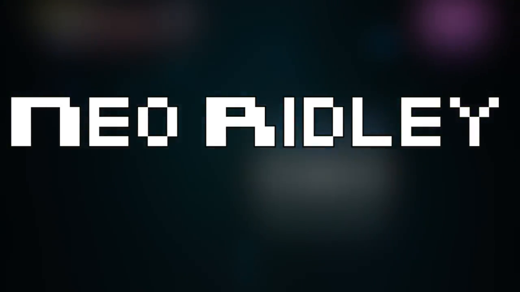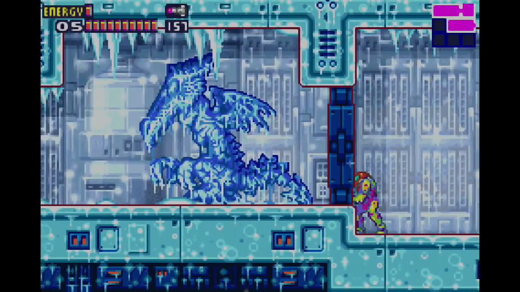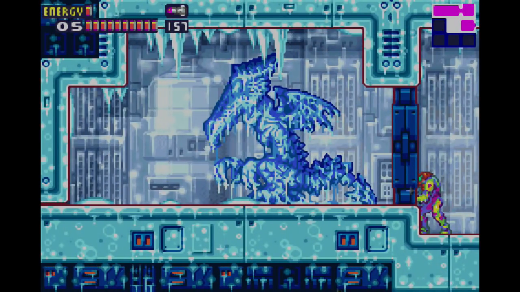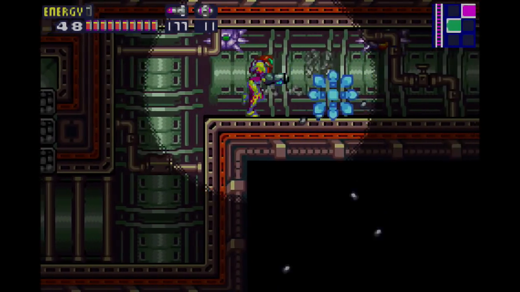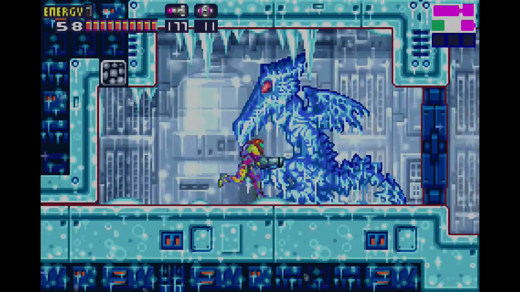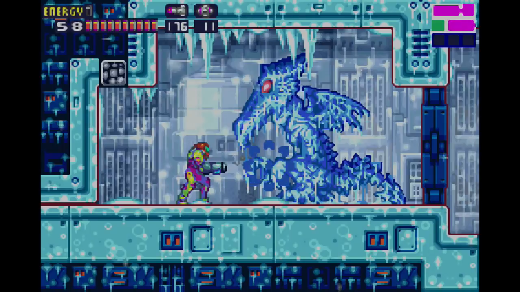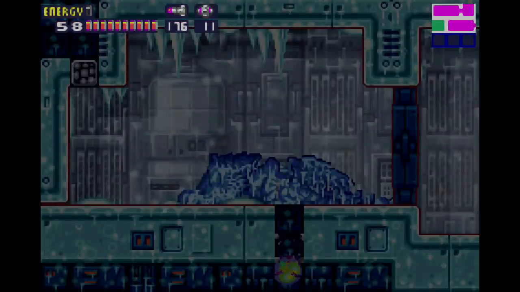Neo Ridley. The setup for this boss is interesting. You can see a frozen Ridley behind a wall early on in the game, but no way of reaching it. When the station's power has been shut down, you find yourself inside that very room, with Ridley's eyes glowing, as it tends to do before a Ridley boss fight. Here, it just breaks down, and an X-Parasite flies off.